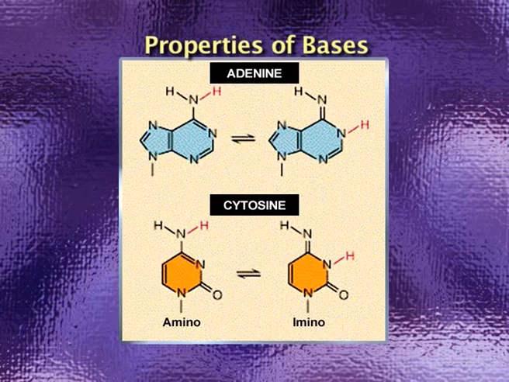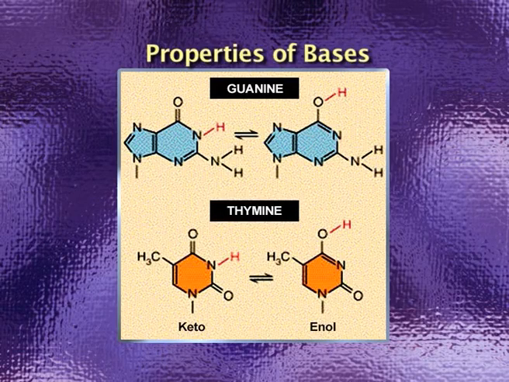For example, the amino groups found in adenine and cytosine are capable of forming the imino form. Since the imino form is highly unstable, it is formed only for a very short period of time. Accordingly, guanine and thymine, which contain a keto group, are capable of showing tautomerism and get converted from the keto to the enol form, resulting in a change of base pairing potential. Tautomerism leads to spontaneous mutation in living organisms.